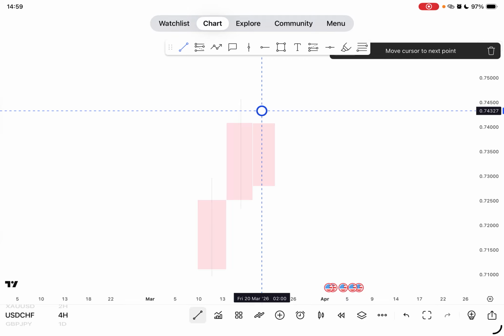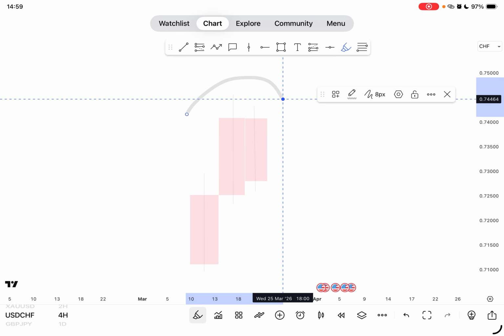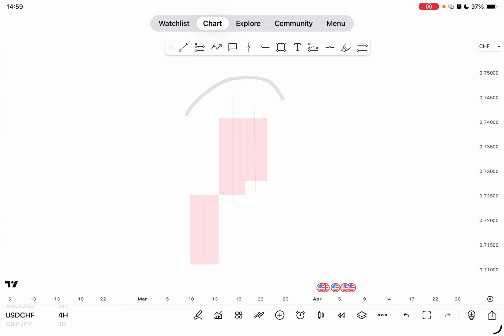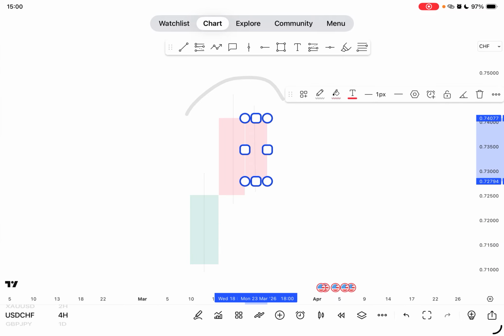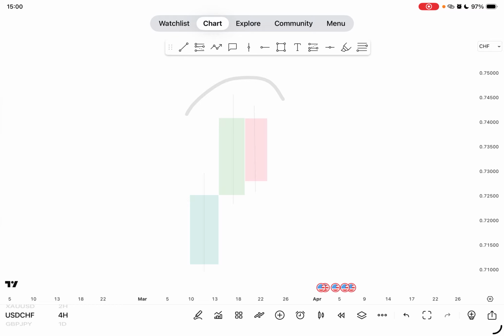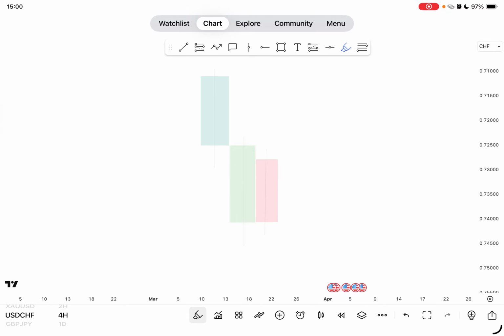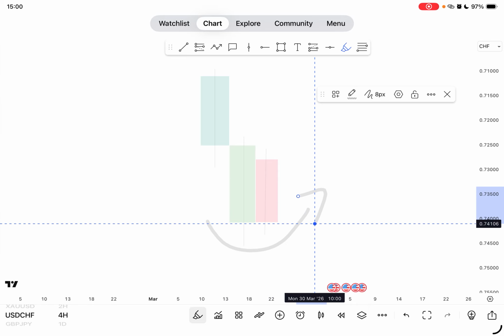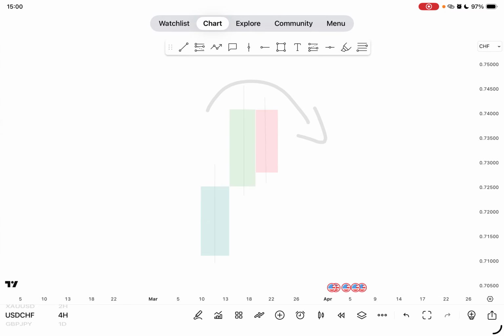Right here, this is what we'll be doing. Swings right here, right? So okay, here we have this kind of swing, right? Let's say this is bullish. This is a bullish candle. Let's make this green. This is a bullish candle. This is a bullish swing, right? We also have the bearish swing. Let's overscale it. That's when price comes and gives us a swing point like this to the upside, right? So let's change this back.